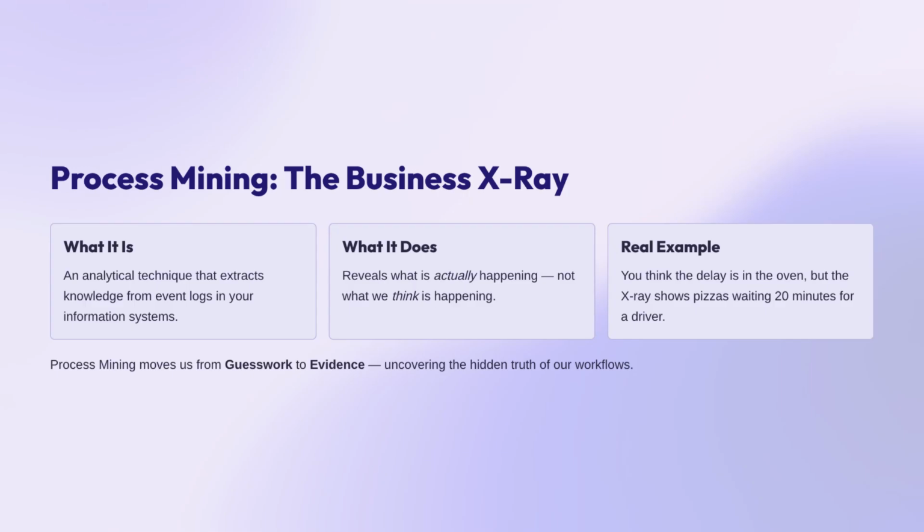Imagine a dummy example of an insurance claim. The case ID is the claim number, like claim-999. The activity is manager approved, and the timestamp is April 28th at 2 p.m. If you have these 3 things, the process mining tool can string them together like pearls on a necklace to show the full journey of that claim.